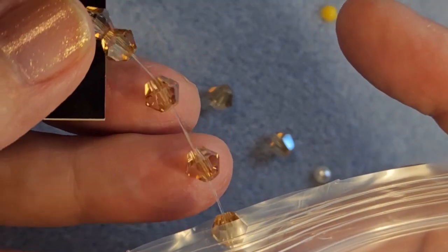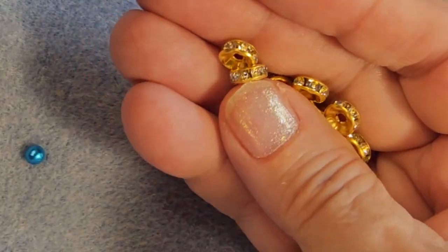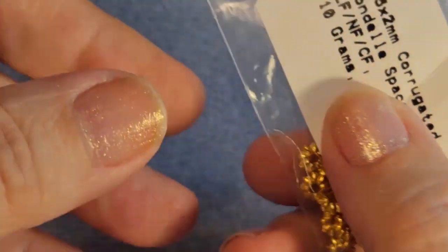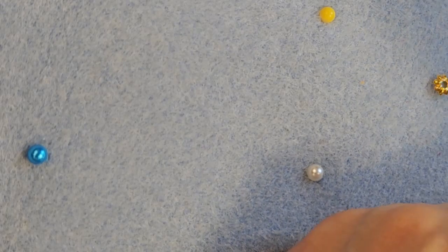One of the things to notice when you're working with bicones is that at first glance they look like they're equally pointed, but if you really examine your bicones there is a long end and a shorter end. So when you're stringing your bicones, you want to make sure that you get the short ends going the same direction or long ends going the same direction. Now from my stash, these are rhinestone rondelles in gold tone, about 6 millimeters, and they are going to add that extra bling. I also have some spacers from the last bargain bead box that I want to add — just a little more gold to this necklace.